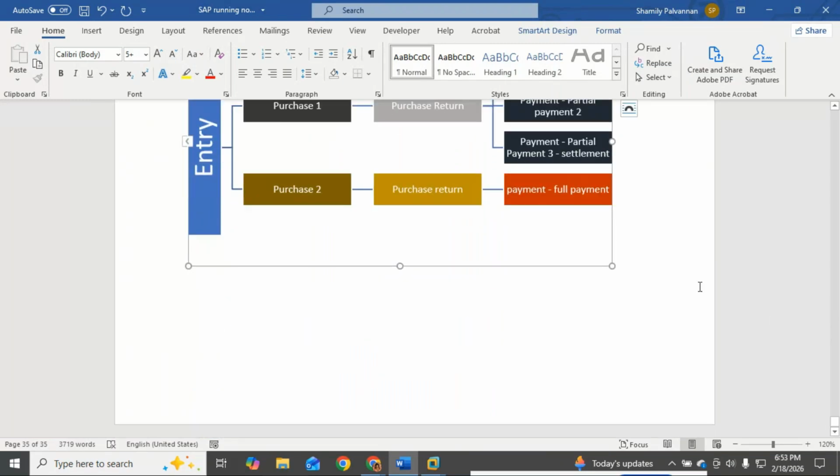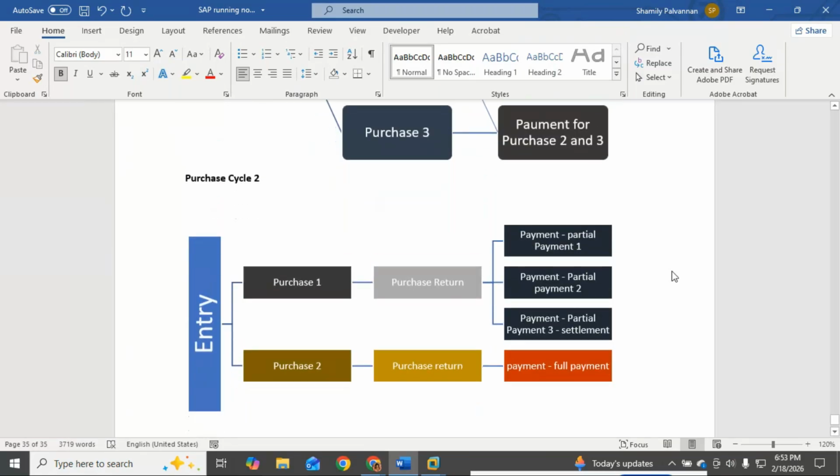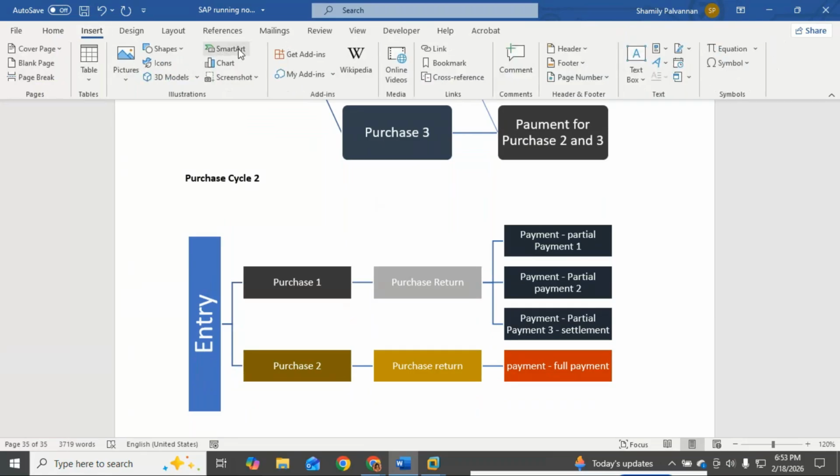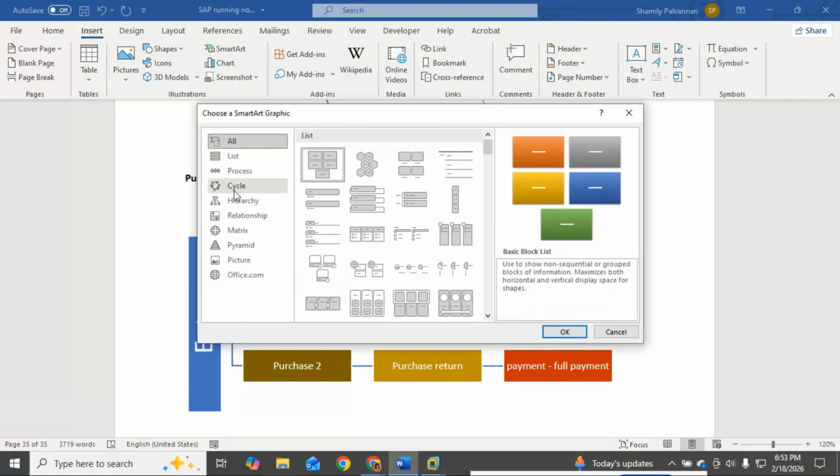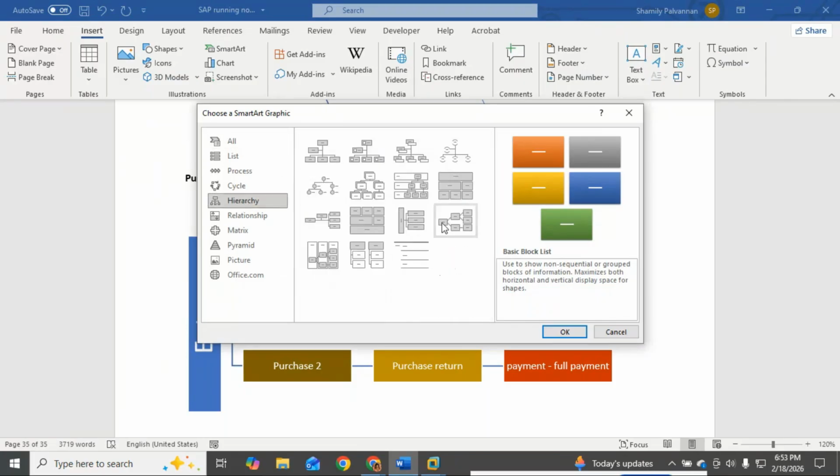Then we made the third one, where this is quite different. So again, I'll use a third cycle of entries. What we have done is, I'll go with the same hierarchy.